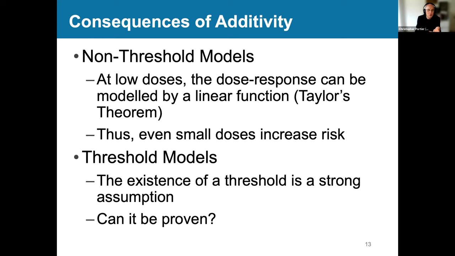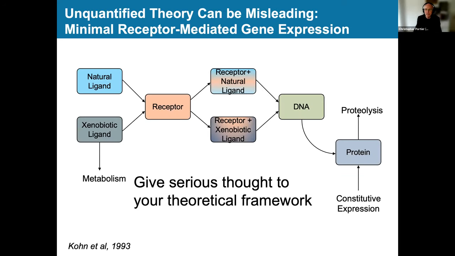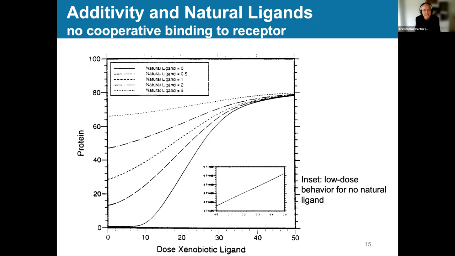This is just a picture of how a natural ligand binds to a receptor in a cell. That receptor and ligand then typically, in some cases, will bind to DNA. And that DNA will then start to produce transcripts, which will give you eventually protein, and the protein does the work inside the cell. Now, if I come in with a xenobiotic ligand, a chemical, that also binds to that receptor, I've got a competition going on. That receptor and that xenobiotic ligand can also bind to DNA and cause the protein to change. So in a system like this now, what does the shapes of the dose response curves look like?